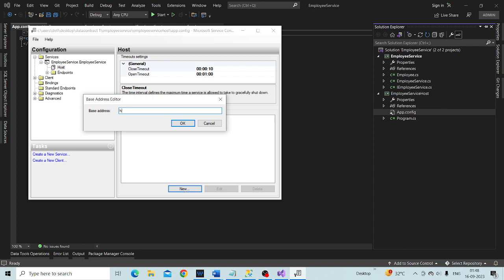Here we are going to type http://localhost: Let's have the metadata available at the port 8080. So that is the base address for metadata exchange, and then click the OK button.